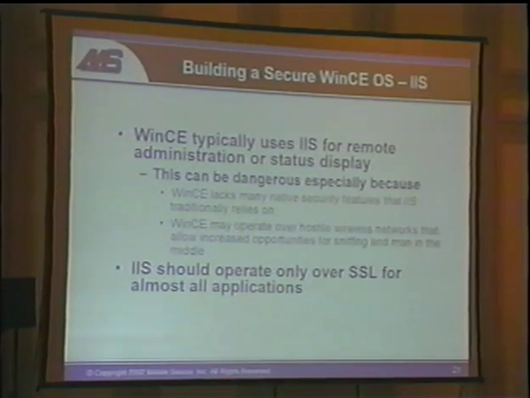In the case of the good old-fashioned web server, this is the slide I always take the most time on. In Windows CE, the most security options that are added on by any Windows CE component come within IIS. Before you make the leap and decide to run a web server on a CE device, you should consider two things. The security controls and permissions that IIS provides are, quote unquote, only skin deep. So from the concept of a browser, you will implement these security controls and it will control access to the content via that method. However, the underlying CE operating system doesn't inherit any of those. So there's still no file access permissions. There's still no concept of process privilege, et cetera.